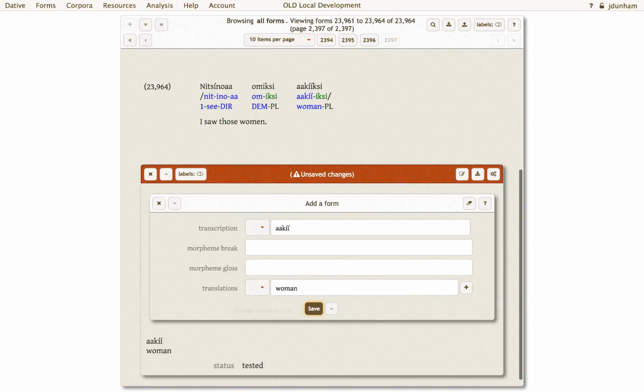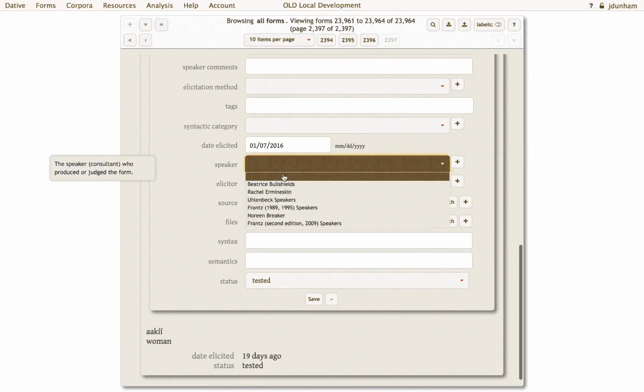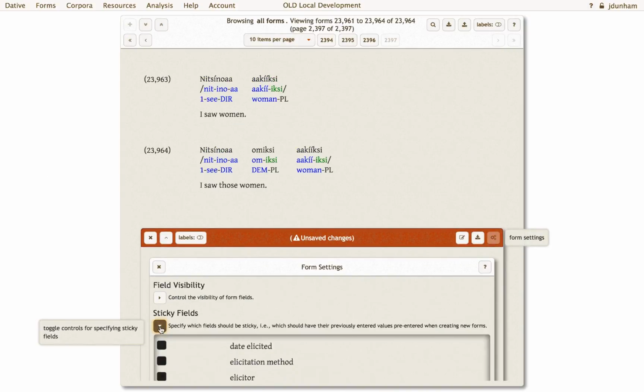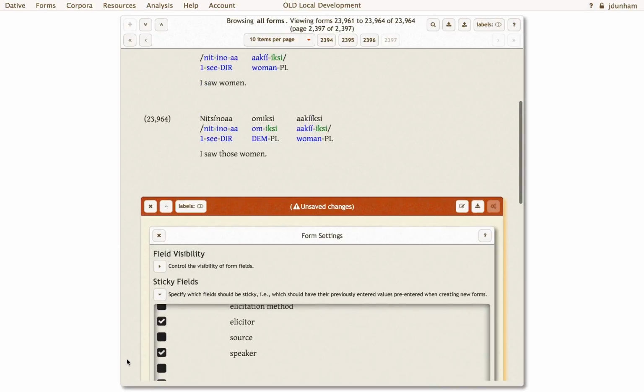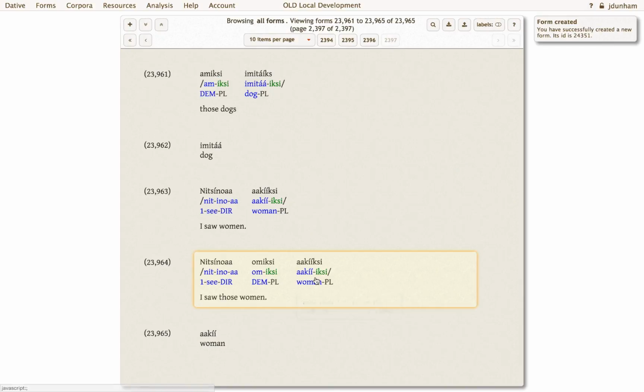Form fields can be specified as sticky, so that their last entered values will stick around when creating new forms. This makes it easy to quickly create many forms that all have the same elicitation session related metadata.